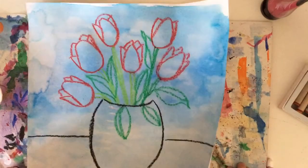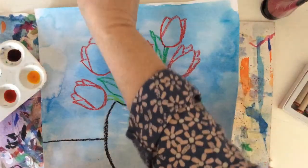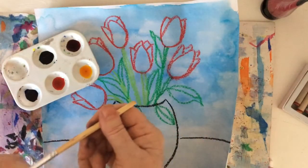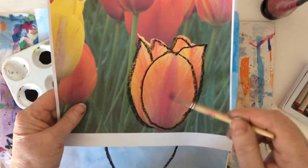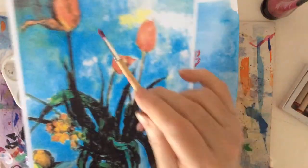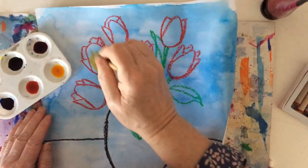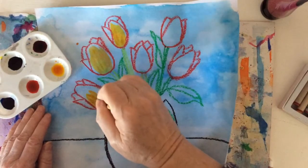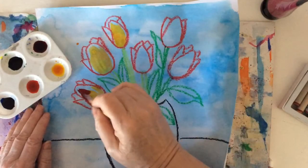Now that I've drawn my tulips and the leaves, I'm going to paint using liquid watercolours. Remember with liquid watercolours, we have to be careful of the yellow because it gets easily contaminated, so if you're going to use yellow, just use the yellow first. On this one, there's yellow but also some pinks — often tulips are like this, they have more than one colour, and Cézanne's tulips have more than one colour on them. I'm going to put some yellow on the tulips. Because I've got my blue wash underneath, it takes on a slightly different colour but it still looks nice. Then I might add in some pinks and use a little water to let them blend together.